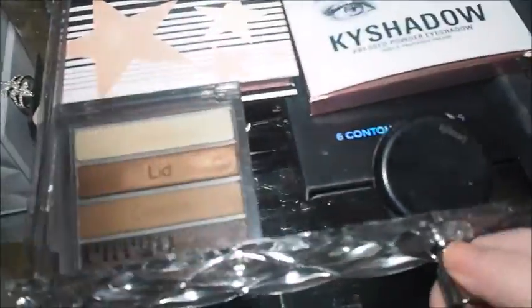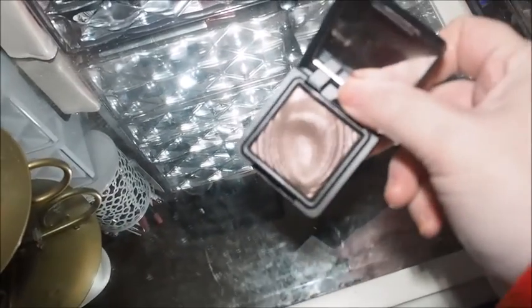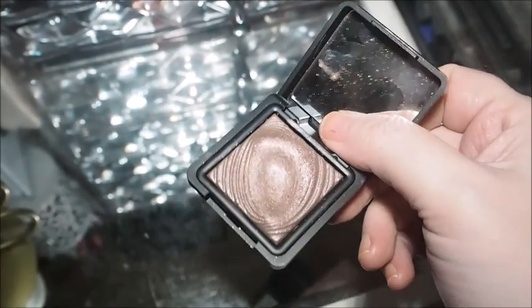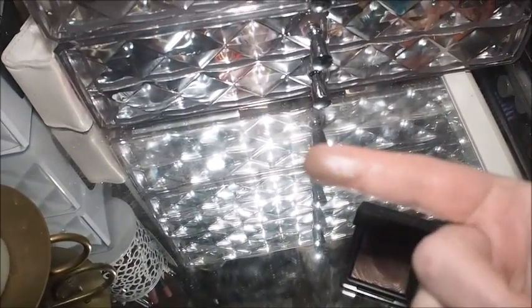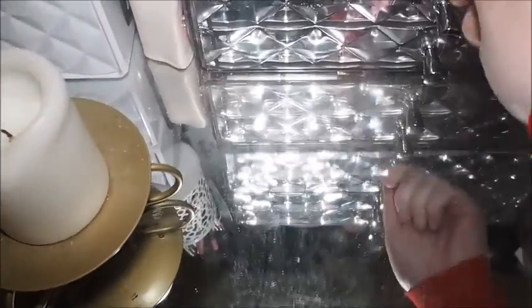I think I'll leave. I might pull this single eyeshadow actually by Kiko. Right, so it's just kind of a pretty purple, mauvey plum colour. Not the best at describing colours. That's the shade anyway. I just want to try it, and if I don't like it, I'll declutter that as well. They're my Colourpop ones.